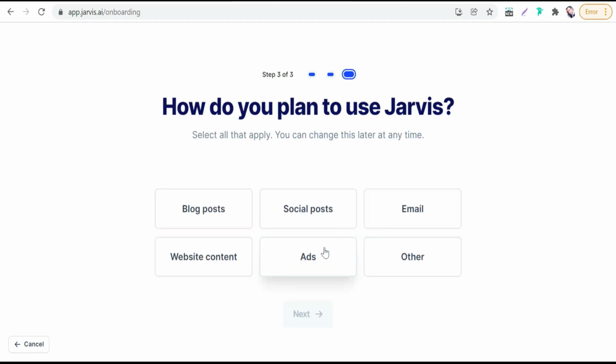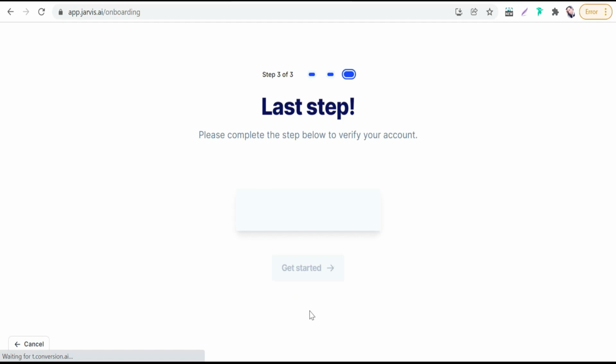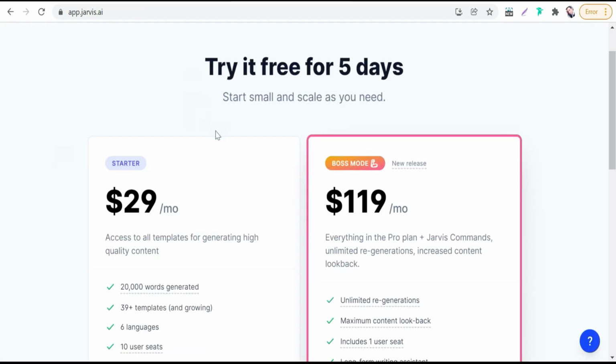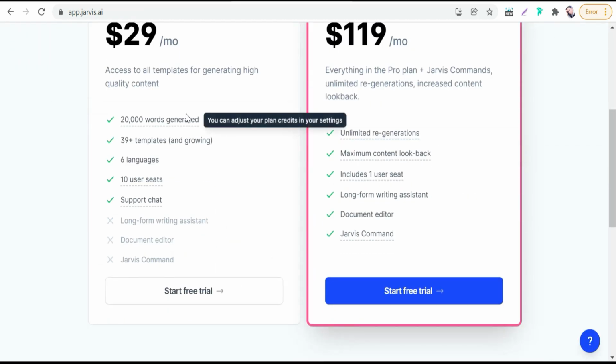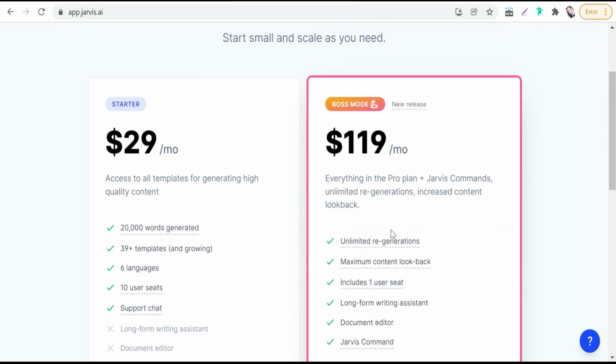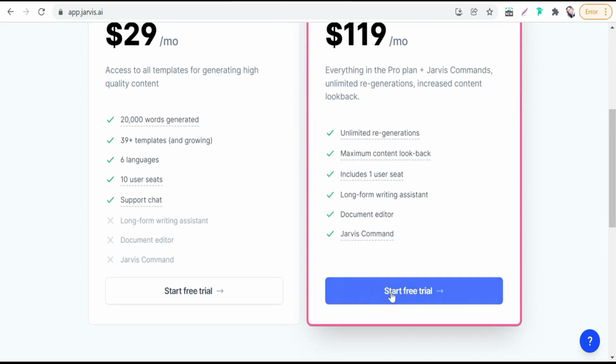Continue. Social posts, next. And here you can try it for free for 5 days. You can choose either this plan or this plan, so we can choose this, start free trial of 5 days or 10,000 words.